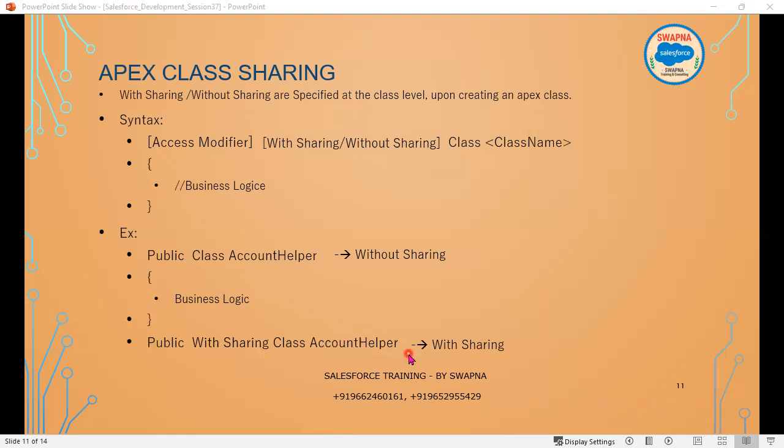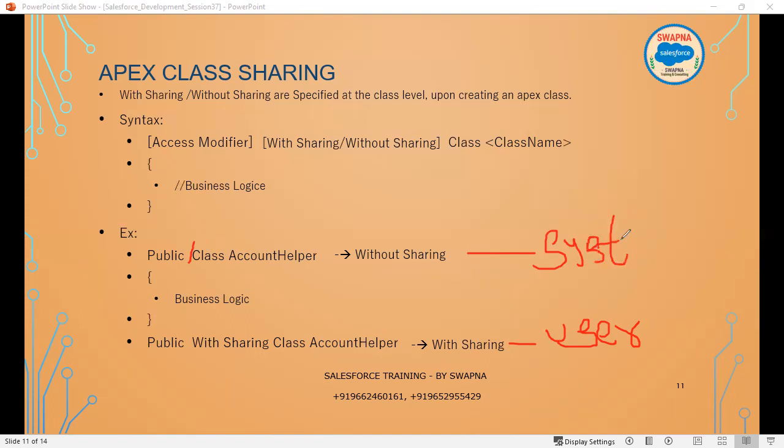Whenever we have with sharing, it is user mode. The logic is running in the user mode. If you do not specify, or if you specify without sharing, it is running in the system mode.